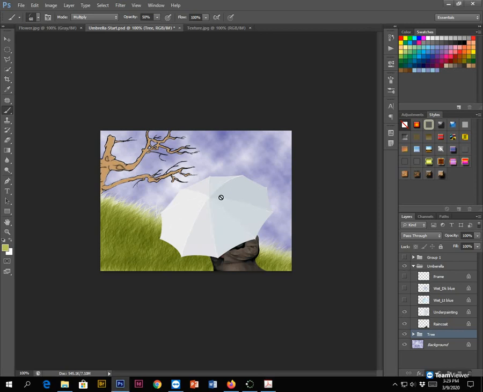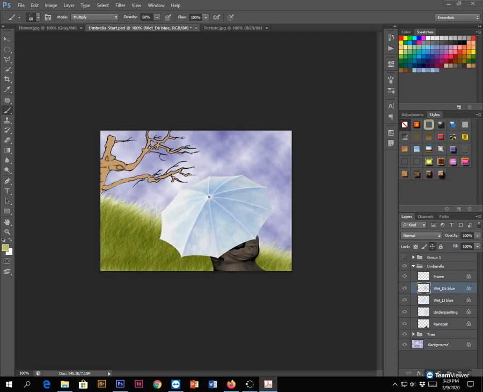If you turn off the frame, you can see the frame there. Turn off the underpainting, that's your umbrella. You can see that this poor person is actually not even a person. They're chopped off right there. And go ahead and turn all of those layers back on. So you got all five layers turned on. And click on the wet dark blue layer. That's the layer that we want to be in to paint in now. Wet dark blue. All right.